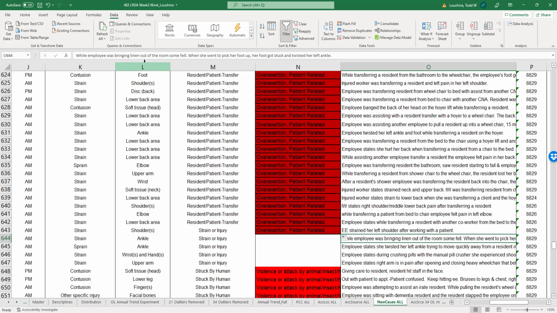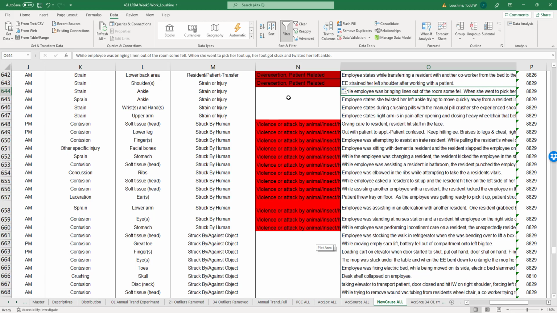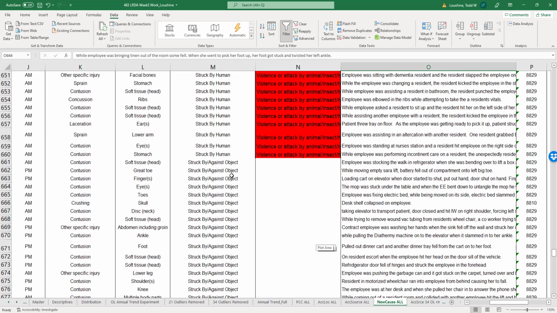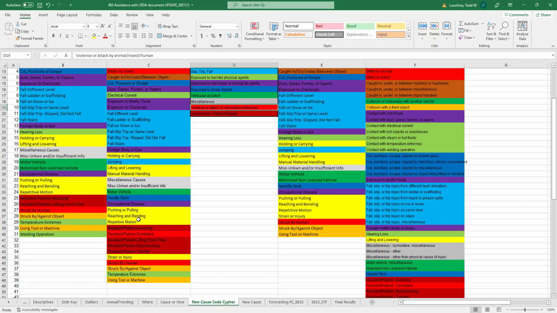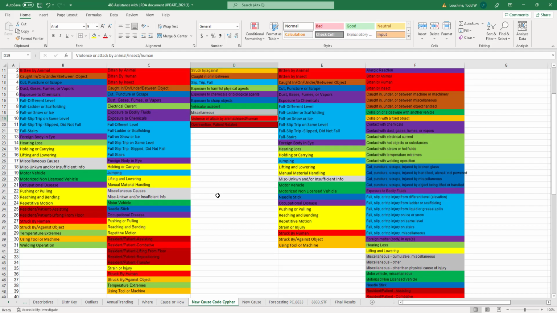Wait, employee was bringing linen and fell when she went to pick up her foot. Her foot got stuck. That's like a contact with almost. We'll come back to those. Those I think need to be coded special. Struck by and against. I think we've got one for that. Struck by against is orange.